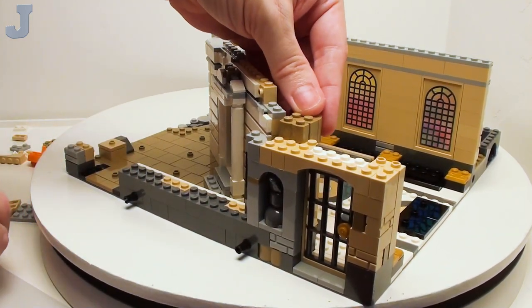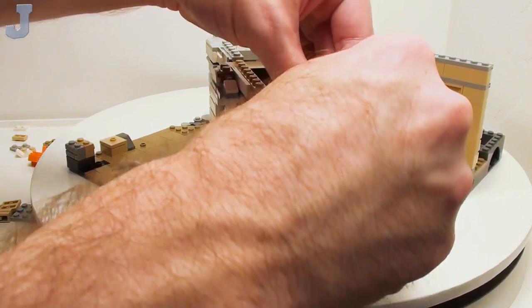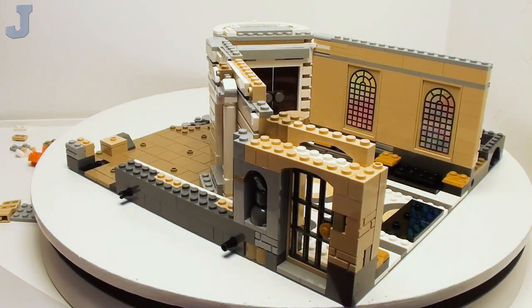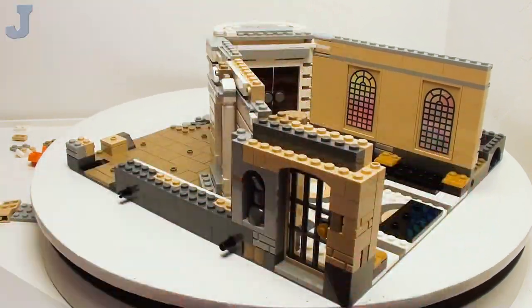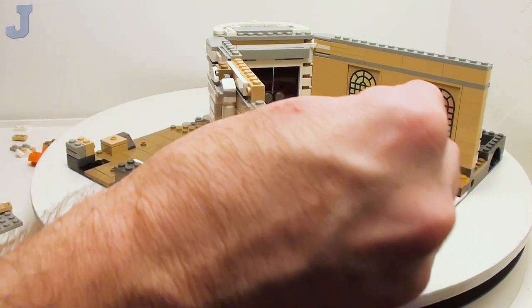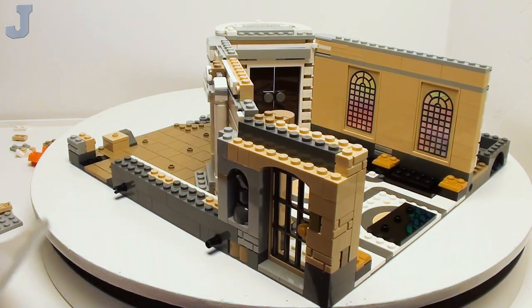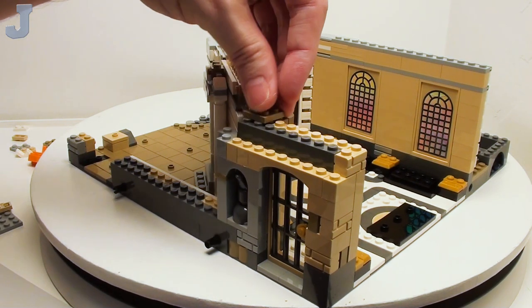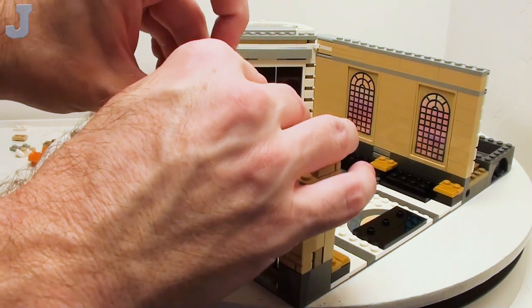But see, this back here just wants to fall out. There's actually an arch back here, too. I just kind of been skipping steps. I just want to get back to my own things right now. Yeah, that means I'm starting to get bored of the build. But I do not recommend anybody to sit down and do this in one sitting. There'd be no way. For sanity purposes, don't do it.